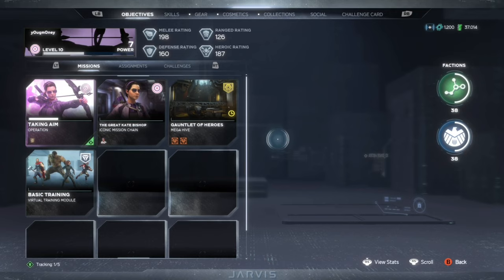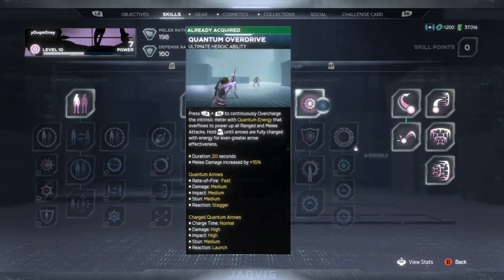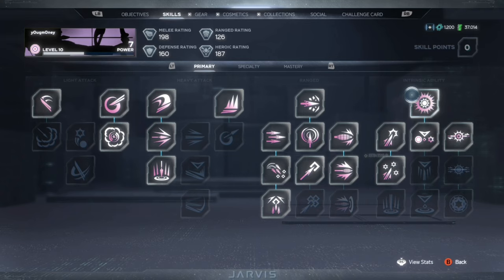Going back to the first objective that was stated, and that was to defeat 25 enemies while Quantum Overdrive is active, you can go over to your skill tree and take a look at your ultimate heroic ability. That is Quantum Overdrive, and essentially this makes your intrinsic ability overcharge itself so you can get that challenge knocked out.